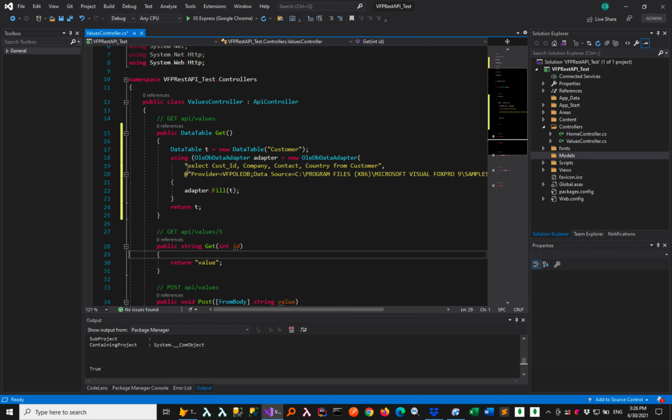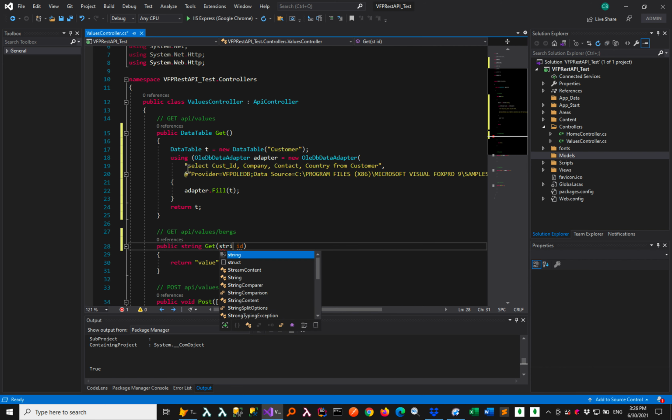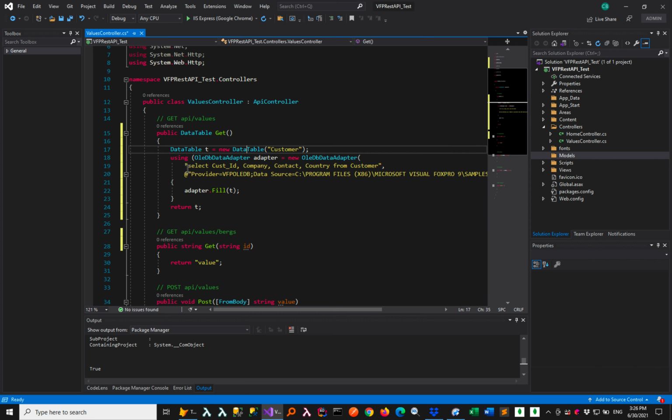And here we have another get API. This time it says API values, and here it has a sample ID. And we could do the same, but instead of an ID like an integer, we would use an ID like BERGS from customer. So in our case, it is a string, and let's just copy this one.